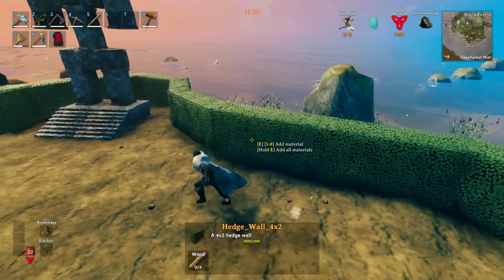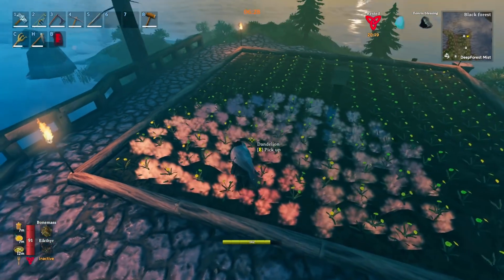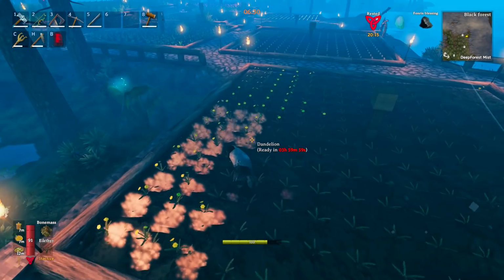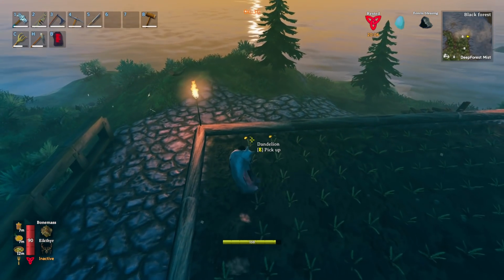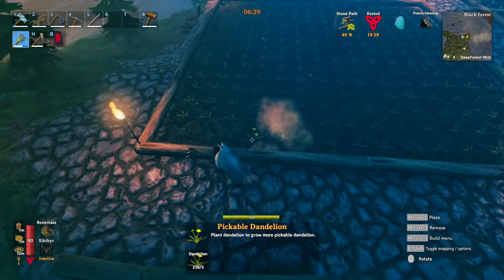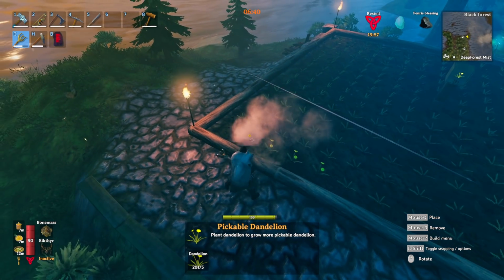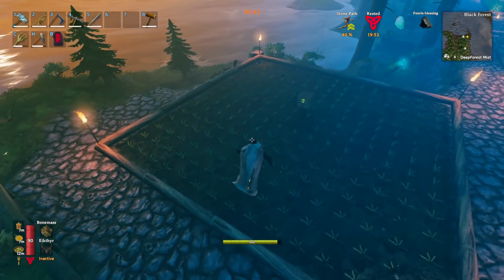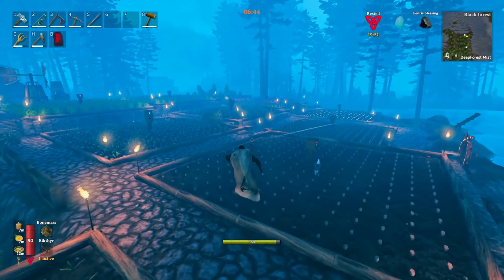These are quite cheap, actually. 4 wood each. Ooh! Can finish the dandelions today. That's so sick. Everything but the cloudberries after this will be done. That's gonna be such a nice feeling. 1, 2, 3, 4, and 5. The farm is done. As I said, just cloudberries to go.